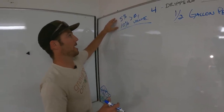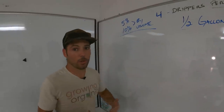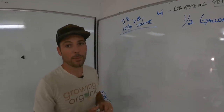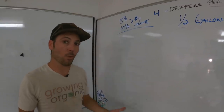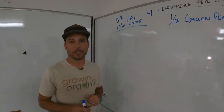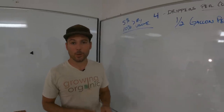Usually, if you have, say, a 10-gallon container, 10% of that is 1 gallon. That's the most you ever want to water at once. Otherwise, it's going to be just pouring out the bottom. 5%, half that max volume, is kind of a normal watering. When the plant's just a seedling, you might not get up to 5% right away, but once things are going, 5% is a pretty normal amount.